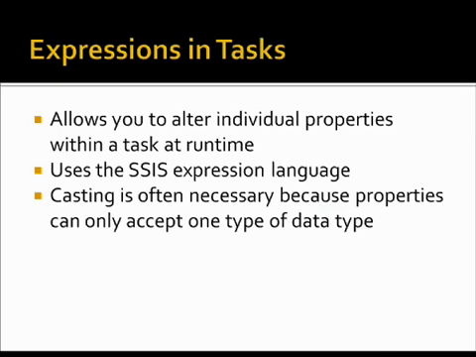In this lesson, we're going to cover using expressions inside tasks. Doing this allows you to alter individual properties within a task at runtime. You're going to use the SSIS expression language just like you did with connection managers, also when you use expressions within tasks. Properties generally only allow one data type to be accepted, so you might find that whatever you're trying to input into that property needs to be cast to the appropriate data type.